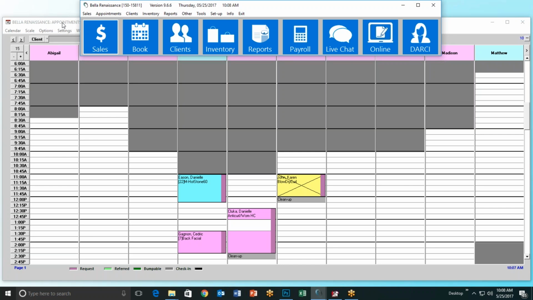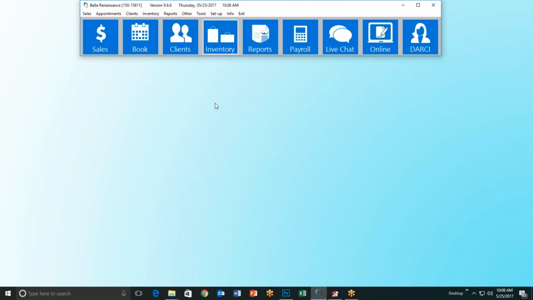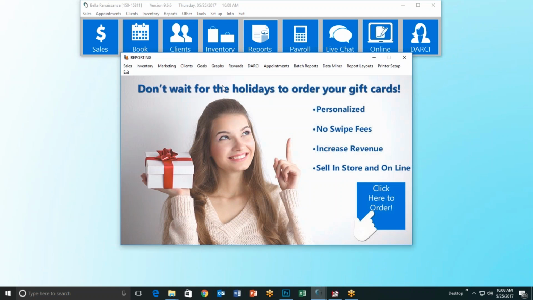Okay, then the next thing that we're going to talk about that people are usually unfamiliar with is something called social analytics. Now, in social analytics, I'm going to go here to reports, and I'm going to go to graphs. Under graphs, I've got this button here that says social analytics. When I click on that, yours will more than likely say exactly what this one says. You're not authorized for this service.